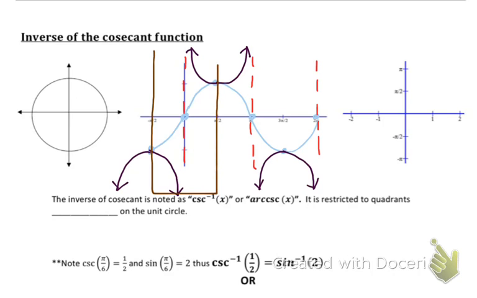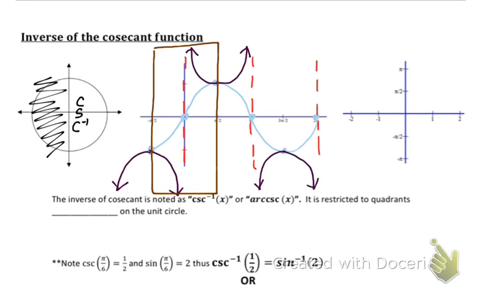We're just going to take this part of our cosecant graph. Because if we picture everything else fading away, it would pass the horizontal line test. That means my cosecant inverse function exists in quadrant 4 and quadrant 1. Those are the only two places it exists. So this stuff kind of fades away, and our cosecant exists right here.